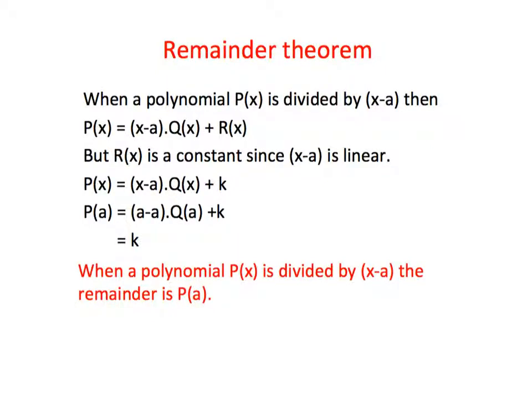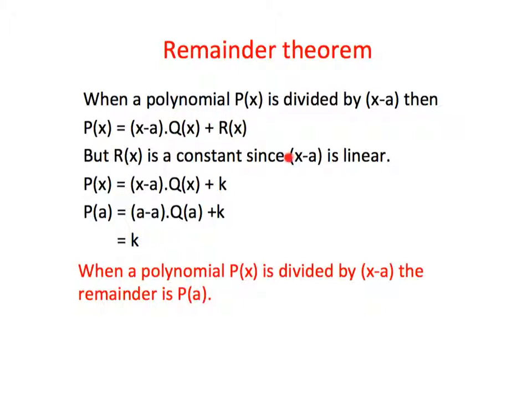Hi Year 11, this lesson is on the factor and remainder theorems. We're going to look at the remainder theorem first. So when a polynomial p of x is divided by x minus a, then x minus a is the divisor, and you are left with the quotient and a remainder.